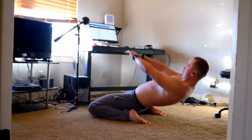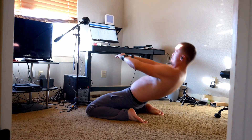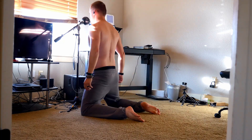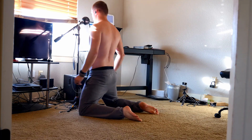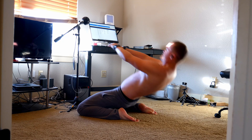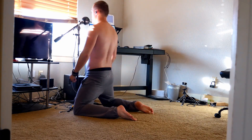With five days left, I changed up my approach again and decided to do one set of max reps and one set of six reps twice a day, increasing my total reps each day. So at day three I was doing a 12 rep max, and by day six I was doing 15 max — and I would need to make up the last five reps by day seven on the final day.